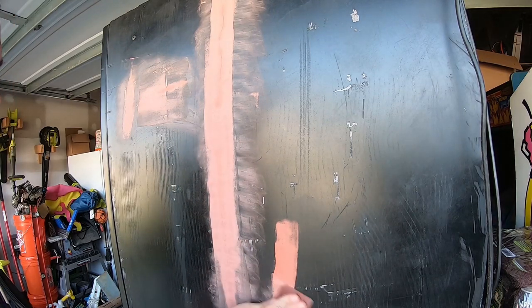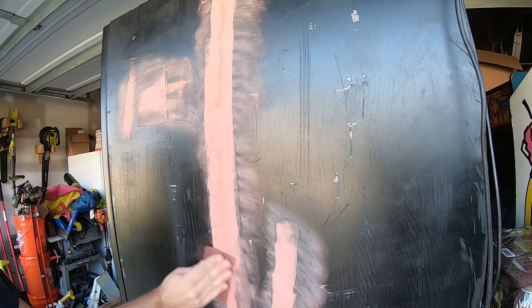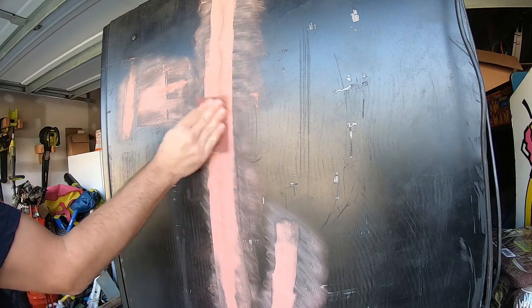But this is a great option for somebody that can't do a spray paint like we did in our previous video. This option is going to be for you. If you can't do spray paint, maybe you live in an apartment complex or something like that where you just can't spray paint.